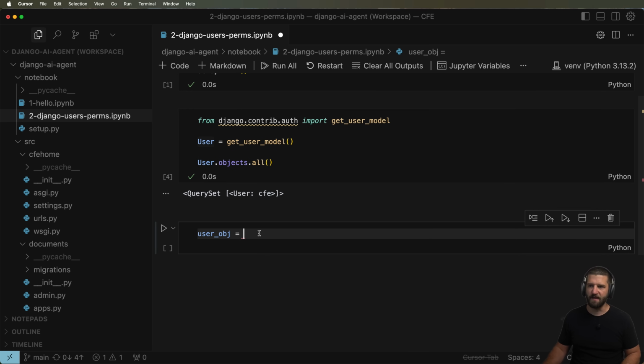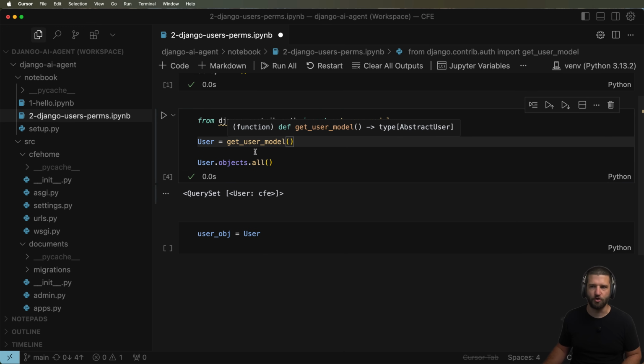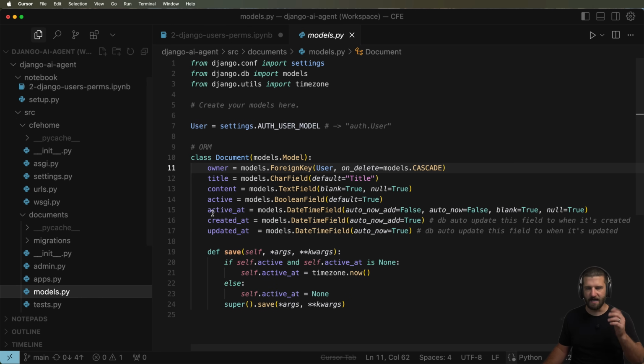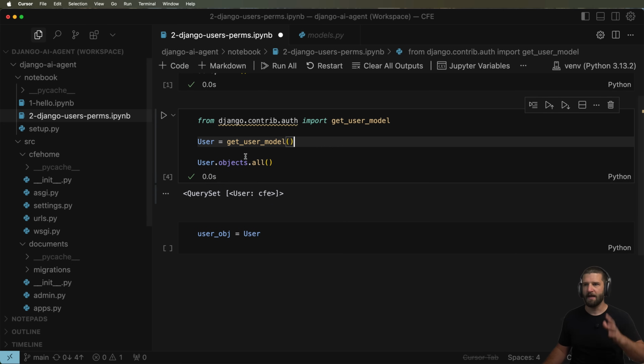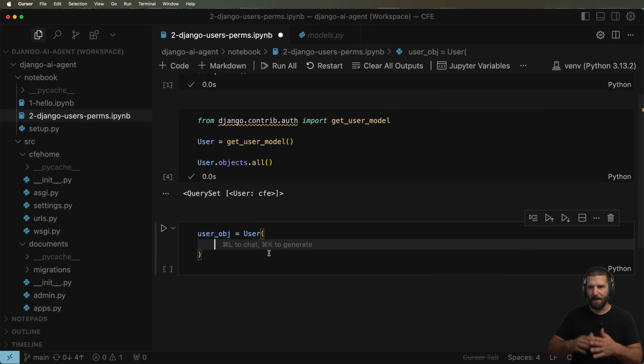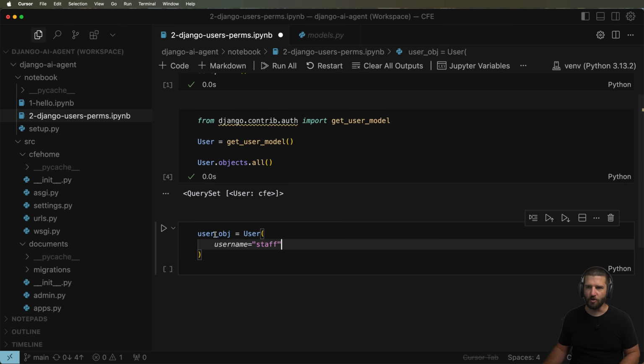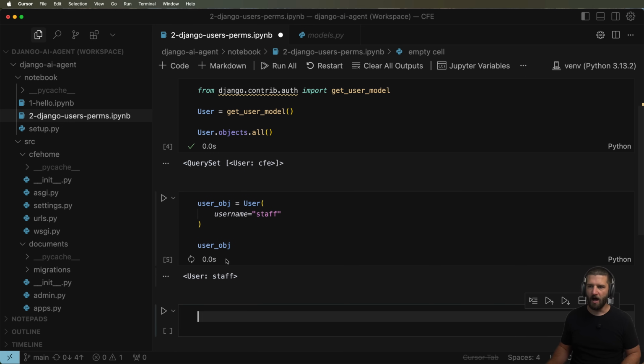Naturally, we're going to use the user class, which is what this right here is doing. It's a special way to get the special user class. It's not quite like the document class, which we'll do in a second too, but it is just the user class. So if you're familiar with Python, you know that you can actually initialize a class by using parentheses and then passing different arguments in here, like username equaling, let's say, staff, right? And so that's one of the ways you could go about creating an instance of a class.